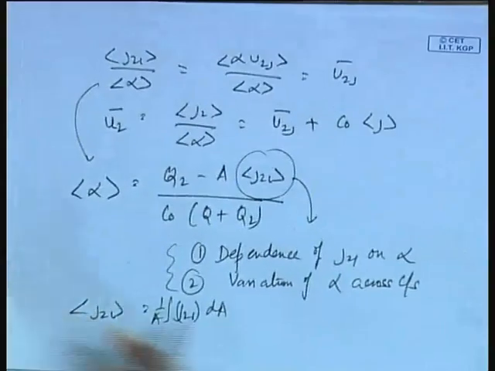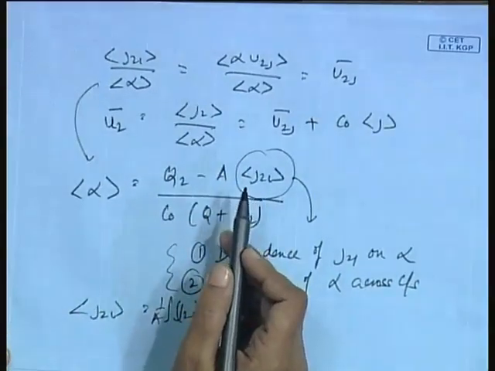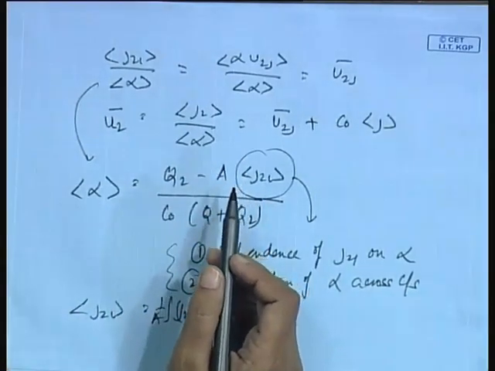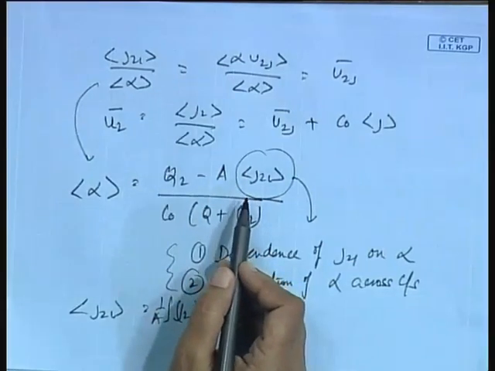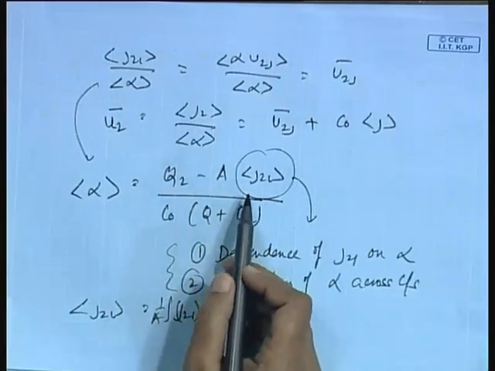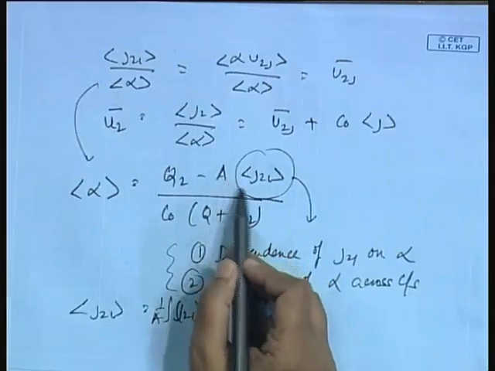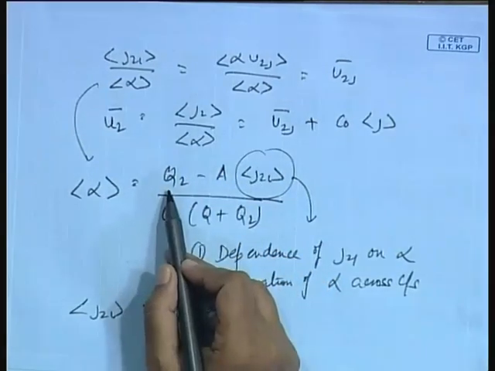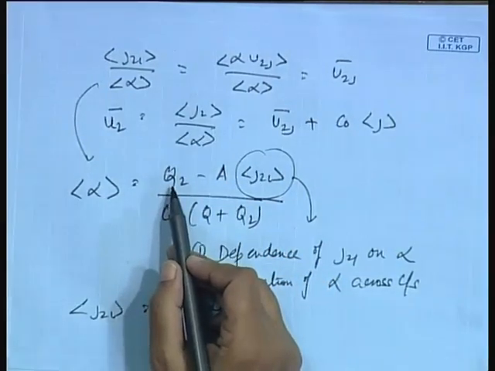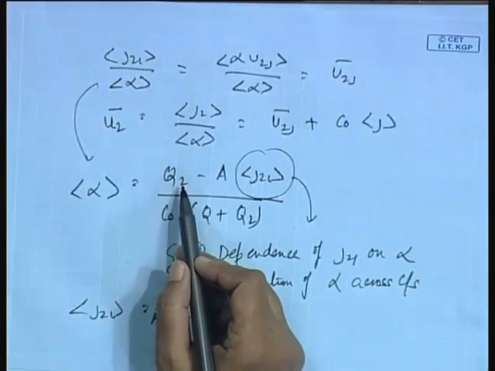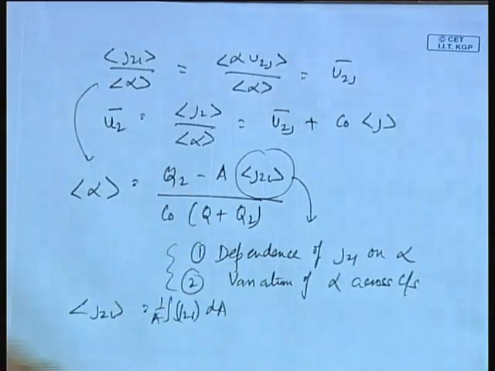But under normal circumstances, we find that generally this term J21 is usually not very small, we have to account for it. And when we find that your J21 is also very small compared to Q2 by A, and more or less the velocity and voidage profiles are flat across the cross section, under that circumstance what happens?